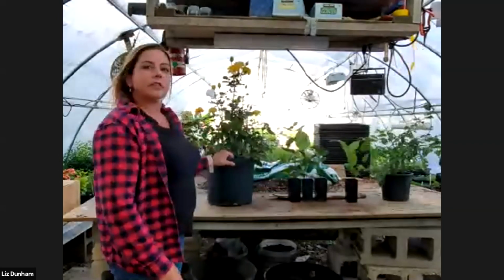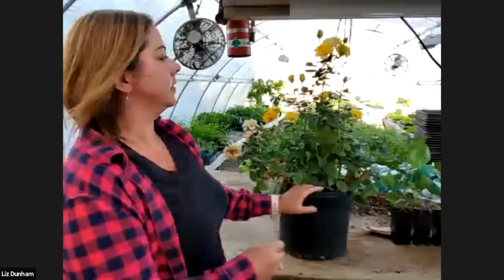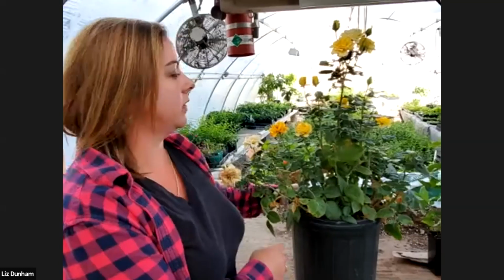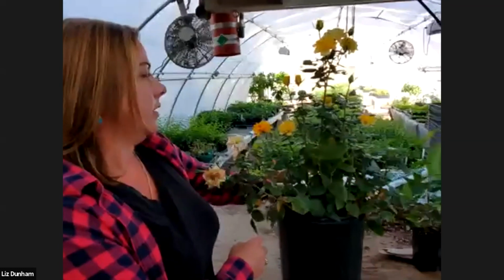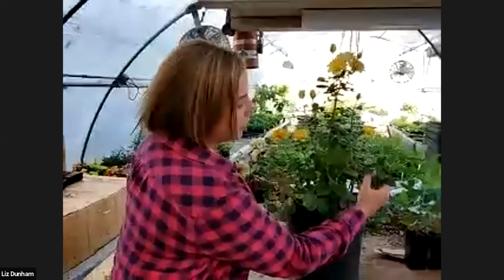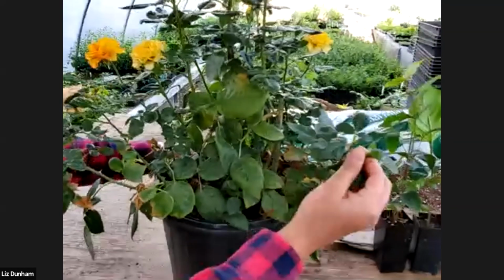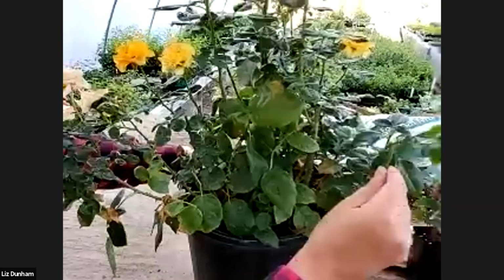So this is the kind of plant that will come in for a new isolation. So this is Elizabeth Ashley Rose from Anthony Hoke at Silver Falls. And we will manipulate this plant in a way where we can get new cuttings from it. We're looking for something to put in the culture. Well, there's not really anything on this right now. It's too late in the season.